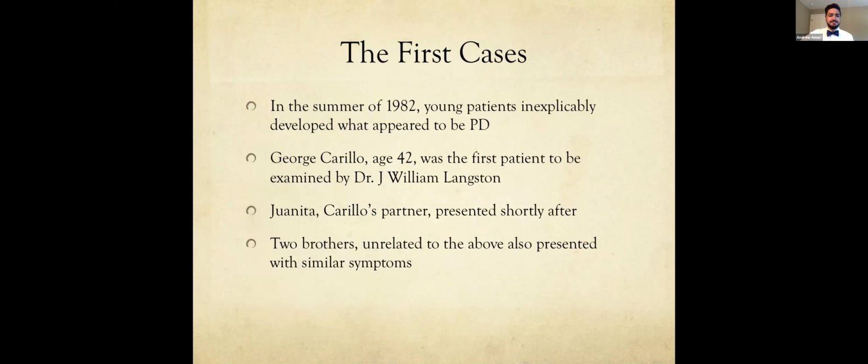To set the stage, it was the summer of 1982 in July. Don't You Want Me by the Human League was at the top of the charts, and E.T. was the blockbuster of the month. Now that I've hopefully helped transport those of you who were alive at the time back to that setting, we can begin our story.